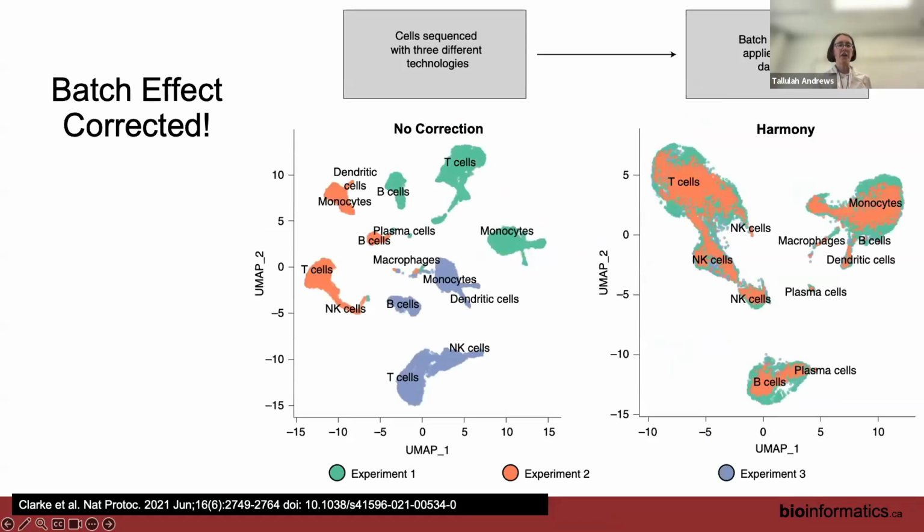So we can use a batch effect correction method or a data integration method. People use those terms interchangeably, even though, technically, as we'll get into on the next slide, I would prefer there to be a difference, but they're often used interchangeably. And in this case, we used Harmony. And now you can see our orange, green, and purple cells are all mixed together, and we get one cluster of T cells, one of monocytes, one of B cells that are the same across all of our different data sets. Okay. So we fixed our batch effects. Perfect.